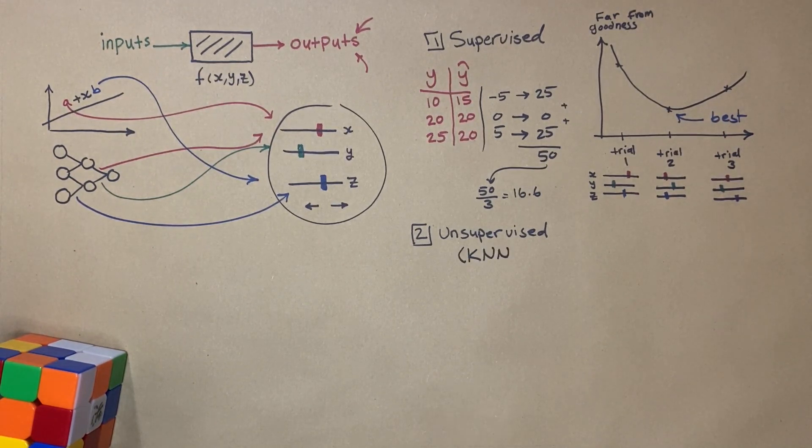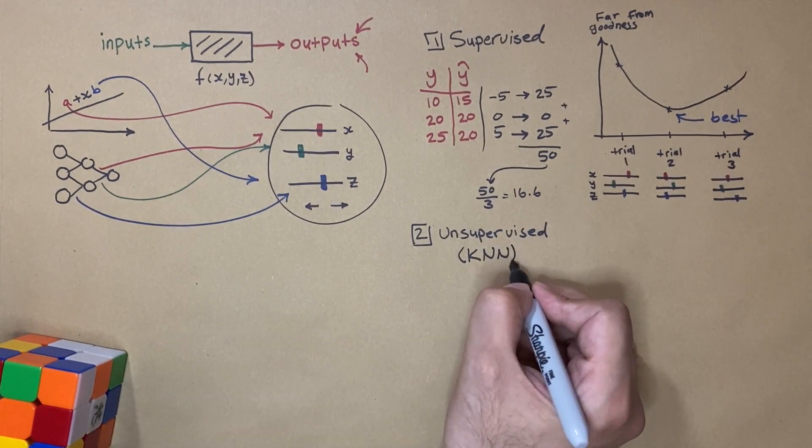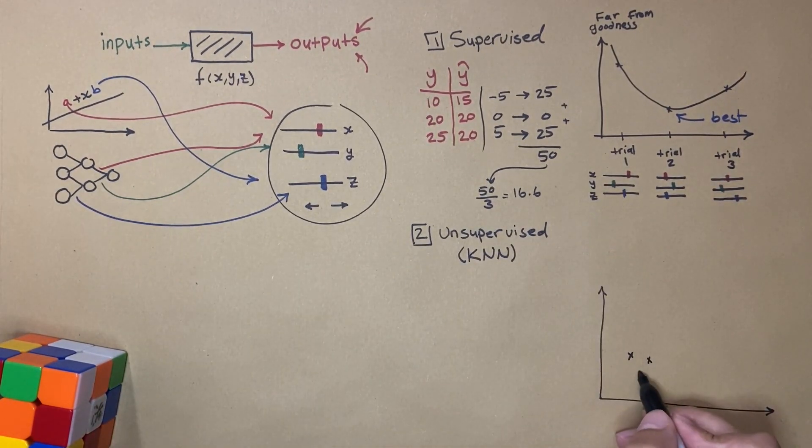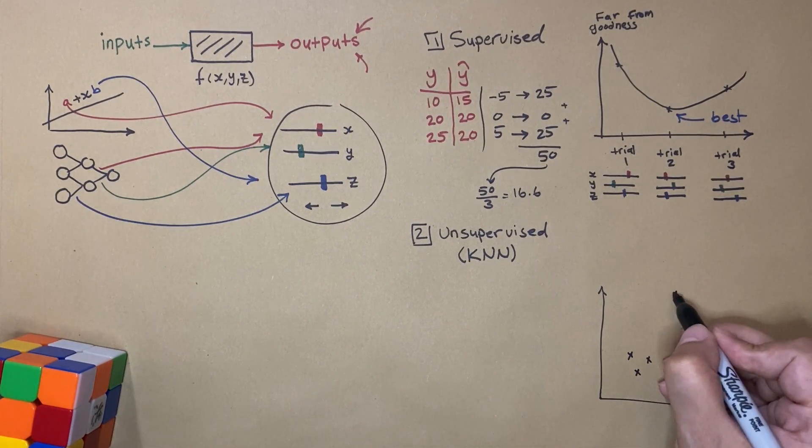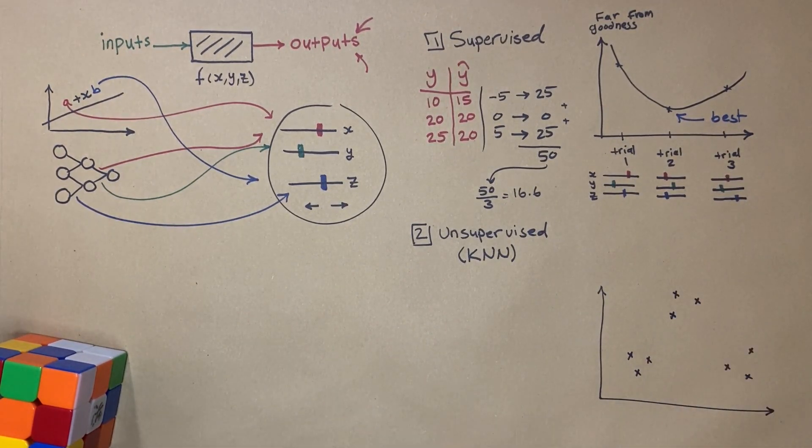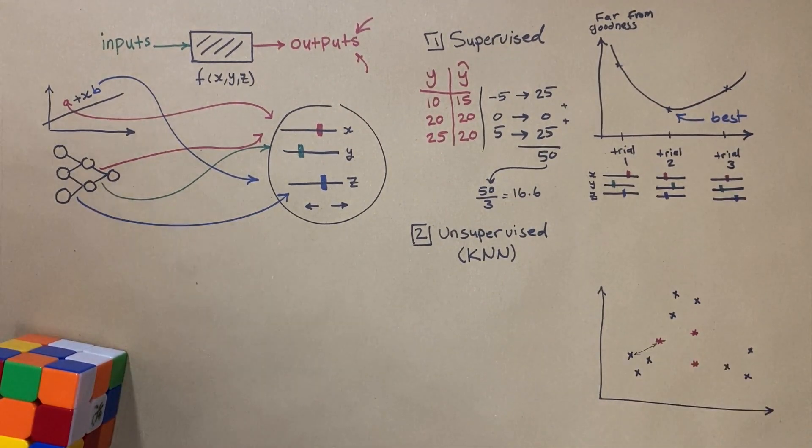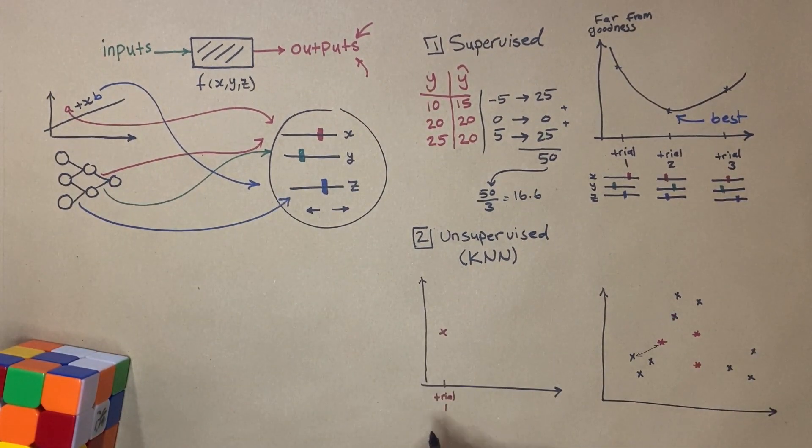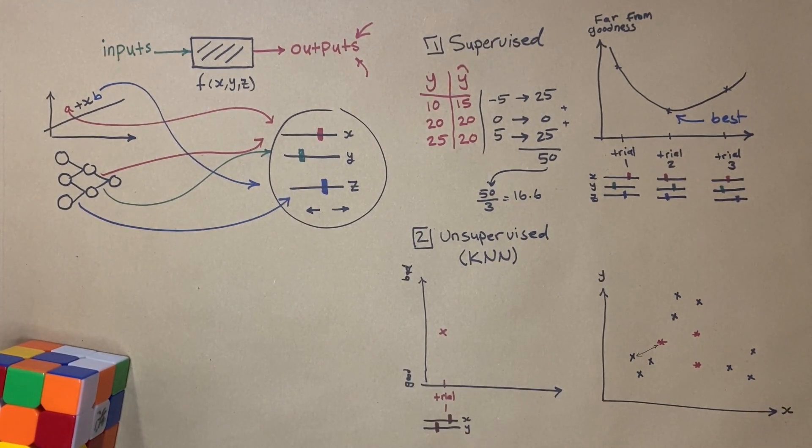For unsupervised example, I'll use k-nearest neighborhood algorithm as an example. If you're not familiar with k and n, it's a clustering algorithm that divides points into groups. Let's say the first trial gives us these red potential centroids of the three groups. We can see that they are far from being good, as the average distance between each point and the belonging centroid are not small enough. I'll make sure this time that I label the y-axis correctly. Low value is good, bad value is bad.